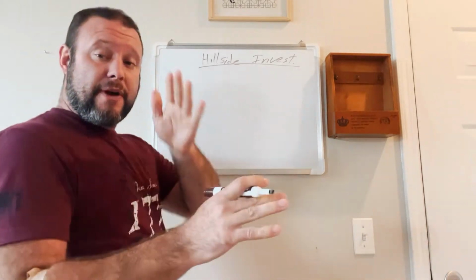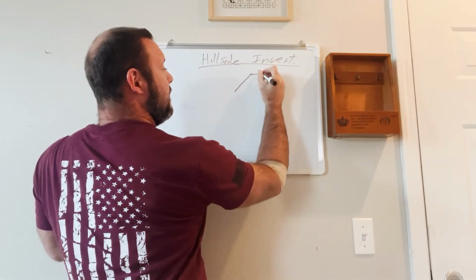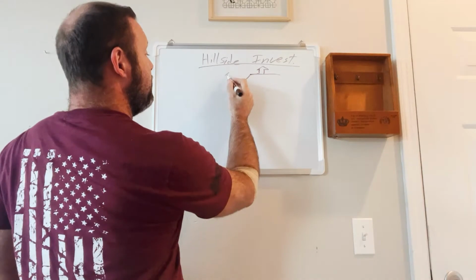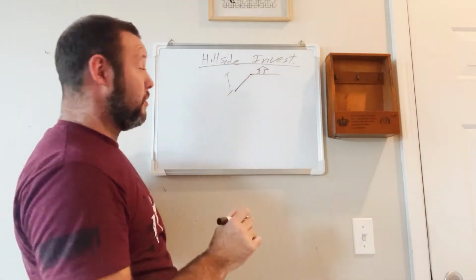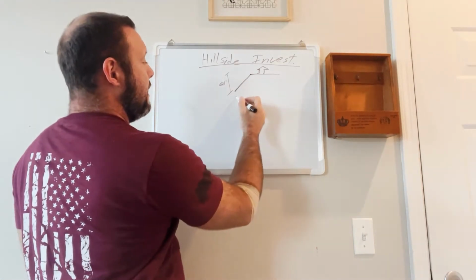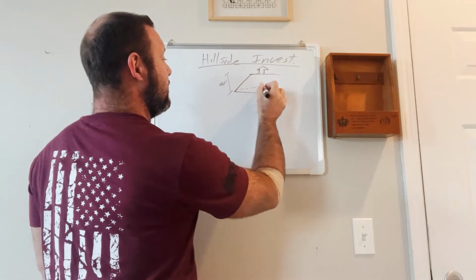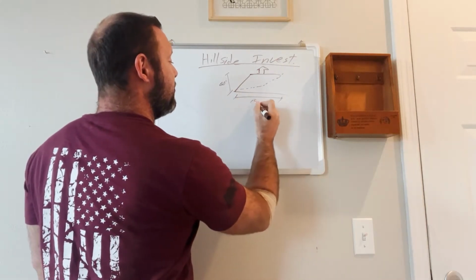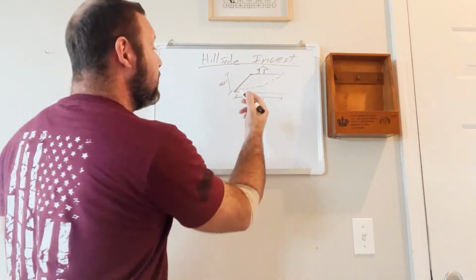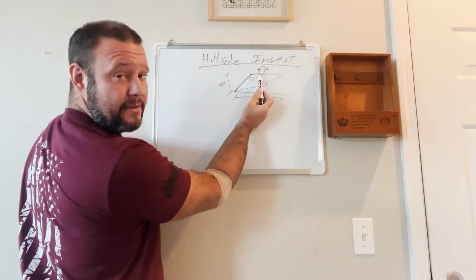So remember, we've got the 1 to 3 rule. You've got a hillside. Well, he had a hillside, and his house. There was a super healthy drop. I want to say it was probably at least 60 feet down to the toe of the footing. And with the 60-foot drop, we assume that slope creep is probably affecting 180 feet up. Chances are pretty high the home was in that zone, because up top we only had maybe 25 feet from the edge of the slope to the back of his house.